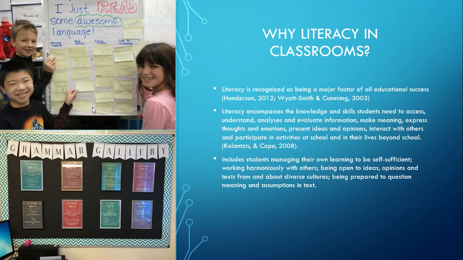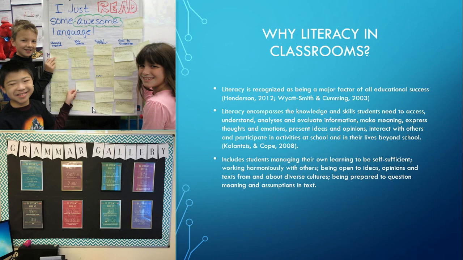So first thing we focus on is why literacy is in the classroom. Literacy is recognised today as a major factor of all educational success in this continuously evolving digital age, where new technologies are rapidly becoming an ambiguous part of a child's life at school and beyond. So, more importantly, why should educators embrace change to utilize an environment that is saturated with information, sound, and images?